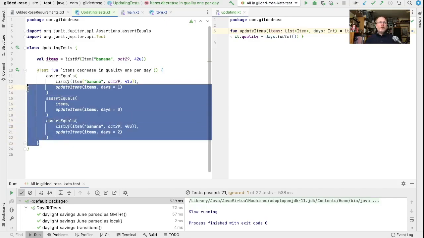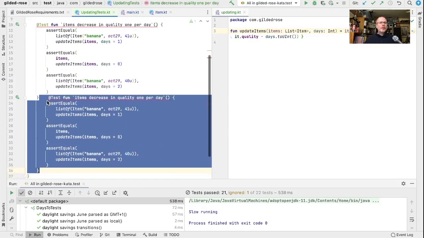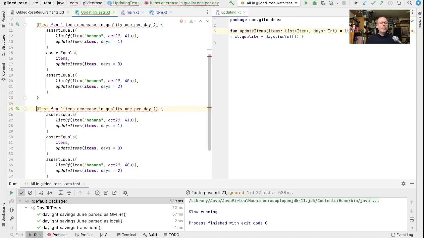Now though, we want to test some functionality we don't have, which is that the quality of items doesn't decrease past 0. So quality doesn't become negative. So what would that mean?